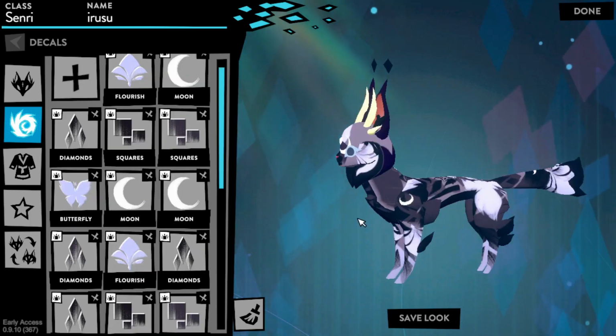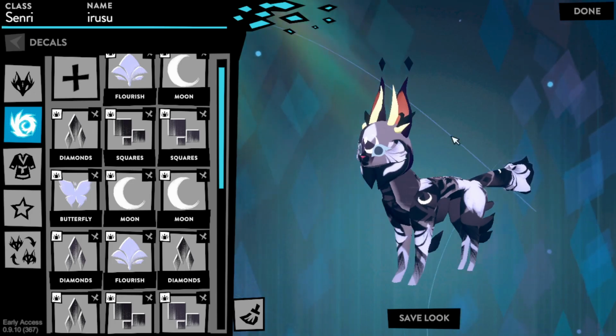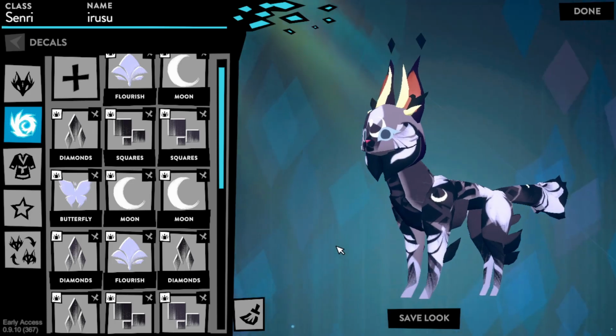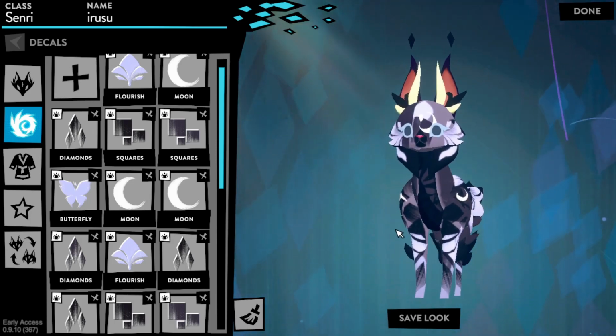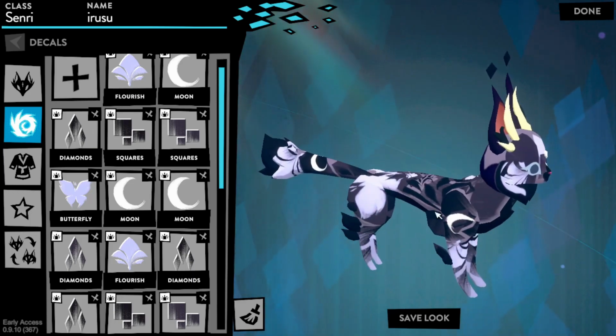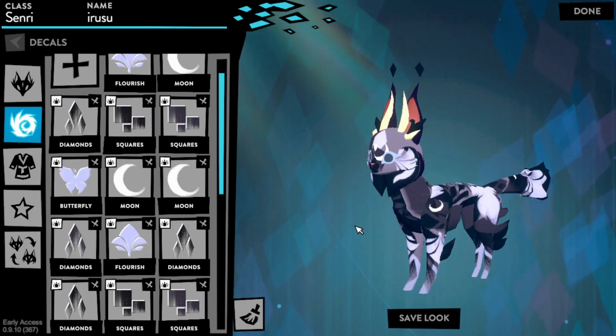Basically what I mean by this is because I used very dark underlying decals to create and take up space, I was able to use much lighter decals that are much smaller to create very pretty designs on top of them. You can see now the design looks a lot more intricate and interesting, so you understand how to create emphasis and contrast within your character to make it look interesting.